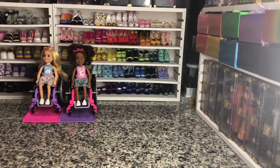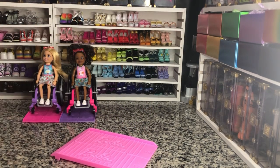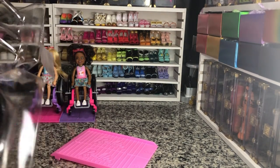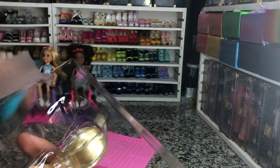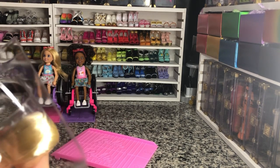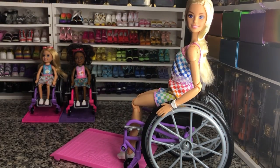And because they do come with the wheelchair and the ramp, here again is the Barbie ramp, we do get that opportunity to get a bigger kind of Fashionista than we're usually getting. Which again, I don't have any issues with paying $20 for a Made to Move doll. Like, I buy Barbie Looks dolls all day long if I could.